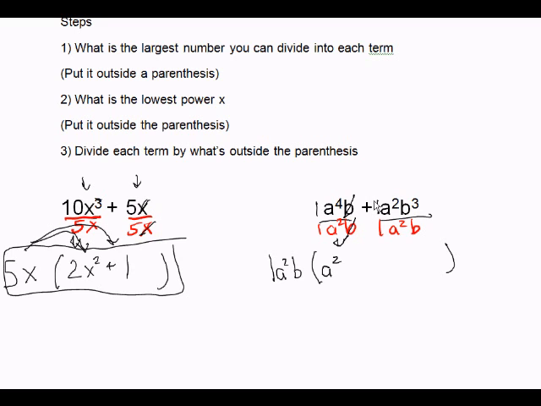Since each b is exactly the same, they just cancel out. The a squares cancel out. I have b to the 3rd divided by b. In other words, 3 minus the power of 1. 3 minus 1 is a positive b to the 2nd power. Here's my answer. To make it look more like a real math problem, let's just get rid of that 1. Normally you don't put a 1 in front of a letter. It's understood to be there.